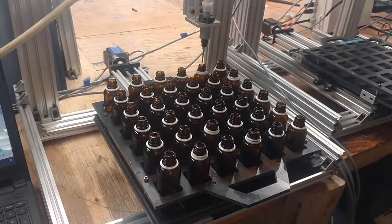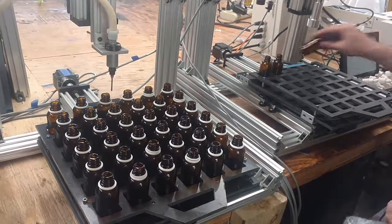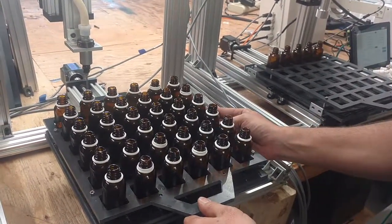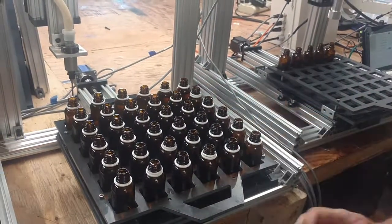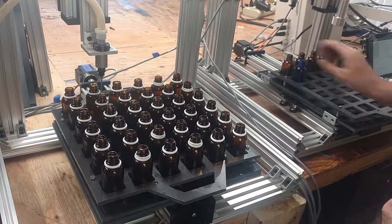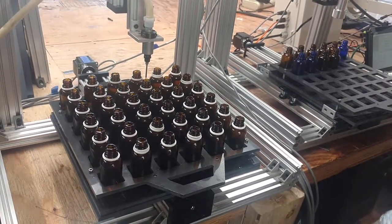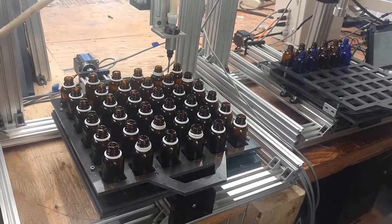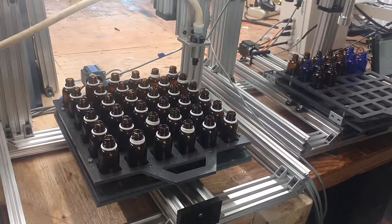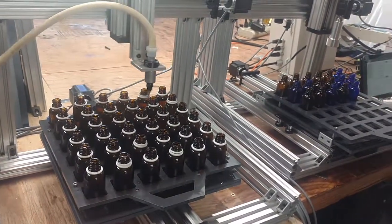And usually while your filler is filling, you'll want to start loading up the next tray to get filled. That's just a hair. Some of my bottles are different colors, but they're still the same diameter, so that's all right for this test. Whenever you are loading your bottles, I always give them a quick spin to make sure they are seated all the way down in the tray.